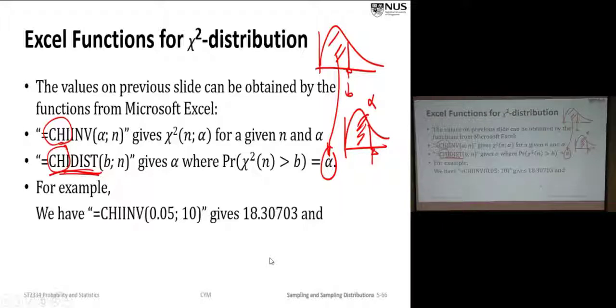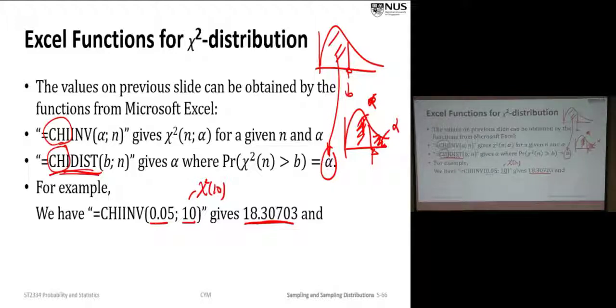So alpha is the probability. This means that we are looking at a chi-square distribution with 10 degrees of freedom, looking for a value such that the probability of being greater than the value is 18.307. So I was wrong, we're looking at this part. Even Excel, if you use this chi-inv, it gives you the upper tail.